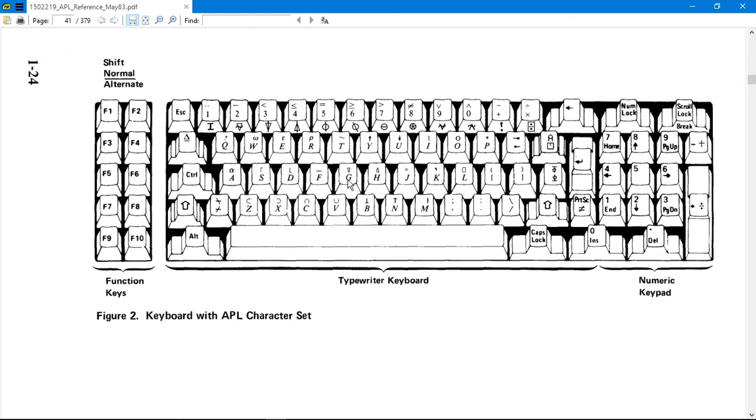And you'll see there are some other overstrike characters down here to the left of the Z. Now on our modern keyboards, we don't have a key there. On my keyboard, what's to the left of the Z is the shift key. So you may have to hunt around on your keyboard to see where these specific keys have been moved.